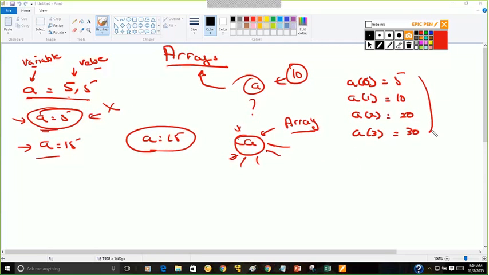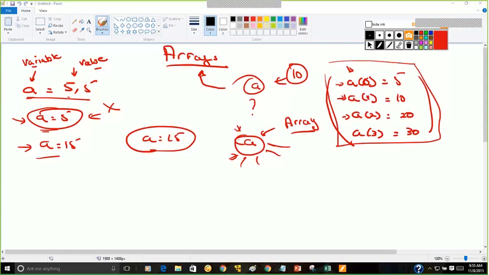Now when you do this, you see you're still uniquely defining a variable, differentiating variable 1 from variable 2 by giving a bracket and putting a unique value into it. This is how we pass multiple values into a variable. So now you have to tell QTP, or VB script, that a variable is an array. So how do you say that?